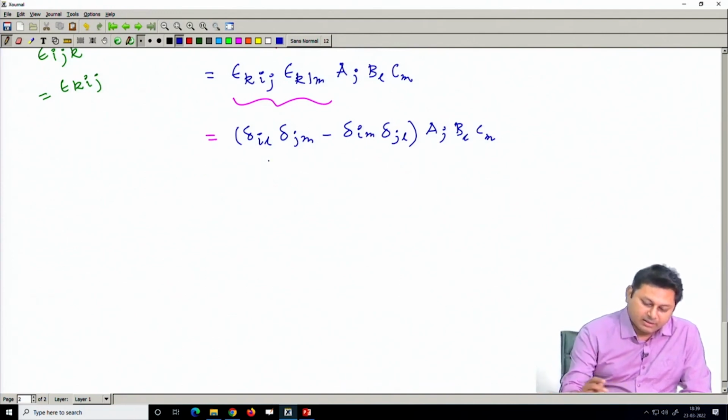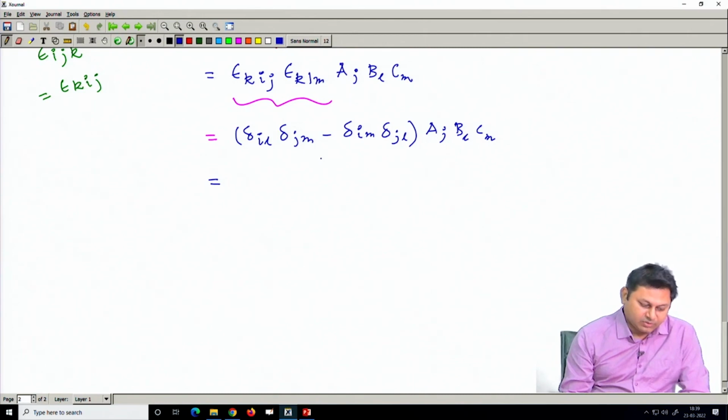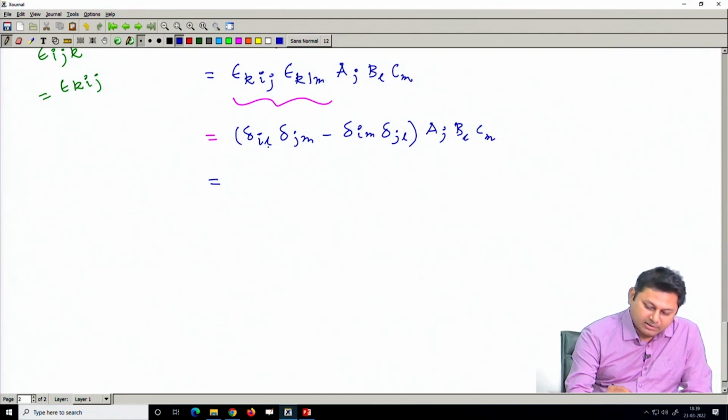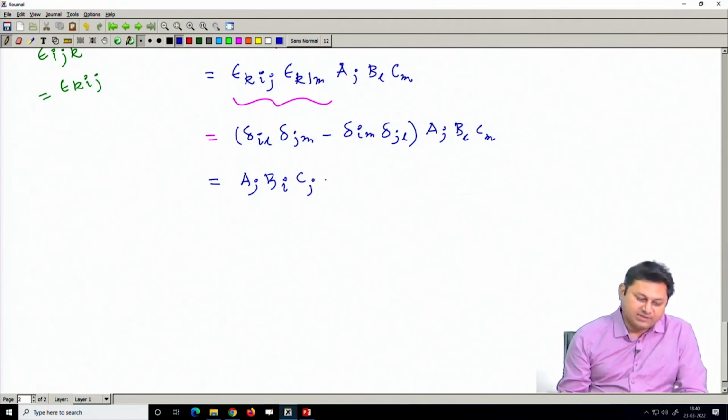Now, everything is changing, so we need to understand that when I is equal to L, and when j is equal to m, the first term is A j, B L becomes B I, because when L equals I it is meaningful, and C M should be C j, then only it is meaningful. So, I have A j B I C j.